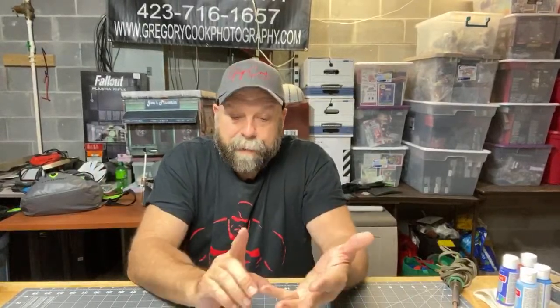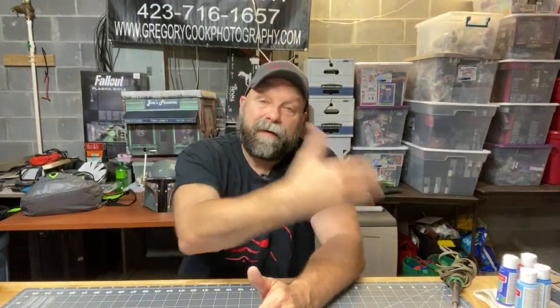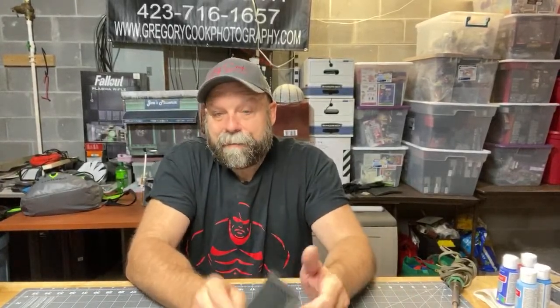So Odin makes another good one. He does the heavy Mandalorian helmet that I built. That's where I got the idea for it. That one's a little bit more complicated, but not crazy. Making them out of foam, it's just time. It's time.